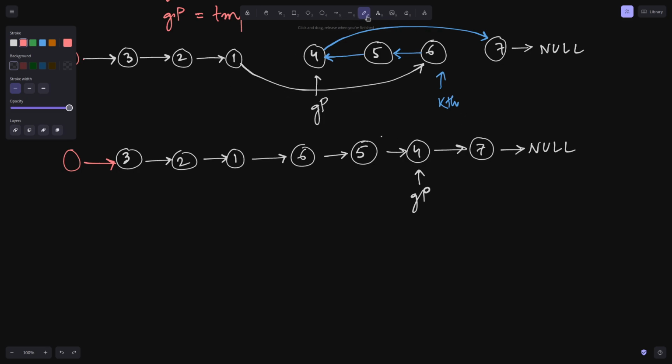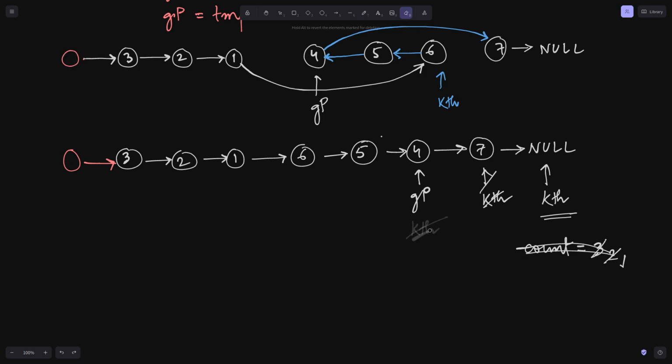the moving forward algorithm, so what we would do is we would initialize this with kth and count to be equal to 3. We'll move k ahead and decrement count. So k is not null, count is greater than 0, so we'll move ahead k and decrement count. Now here we have encountered the condition where k is pointing to null. So once k is pointing to null, we would stop our entire iteration. We cannot go further because this is where we have reached the end of the linked list.